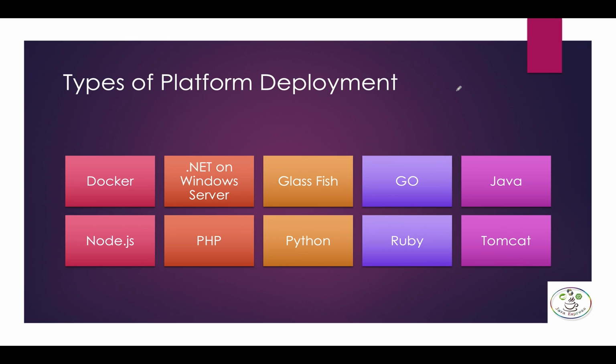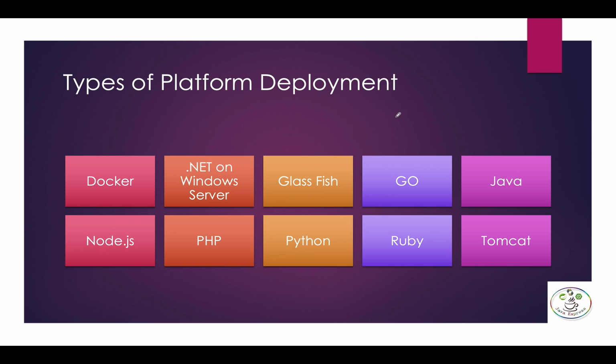Types of platforms. If you are a developer, maybe a Java developer, Node.js, Python, Ruby, .NET developer, whatever type you are, we have a lot of platforms. Elastic Beanstalk supports these platforms, whichever type of application you want to upload. These platforms are supported as of now. There are still more, but I'm giving just the main important ones.